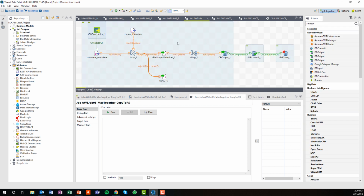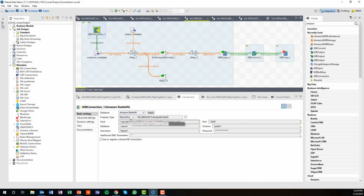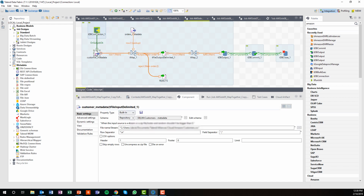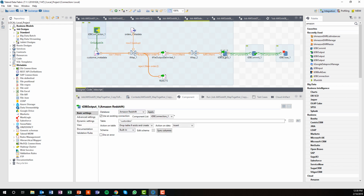And then finally, we have this example here, which is where we'll start. In this example, we have established a connection into Redshift using our DB connection object down below. You can see that I have my configuration down below for my Redshift cluster. I have located two files that are coming from my local file system in this case. So I'm picking on-premise data up, if you will, and I'm going to put this data up into my AWS cloud. I'm going to map these two together to create a result set, load that information into the cust orders table in my Redshift data source, commit that information, and then close it out.